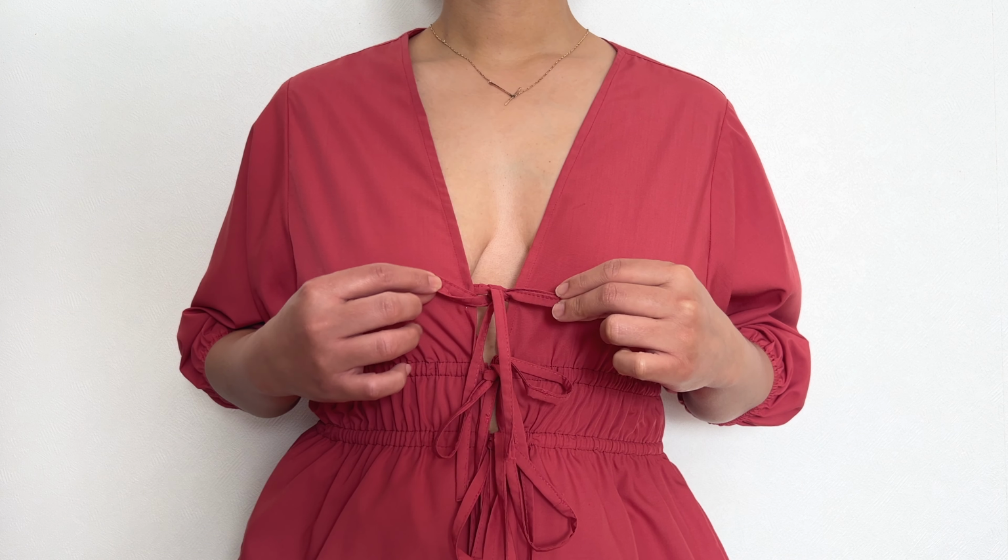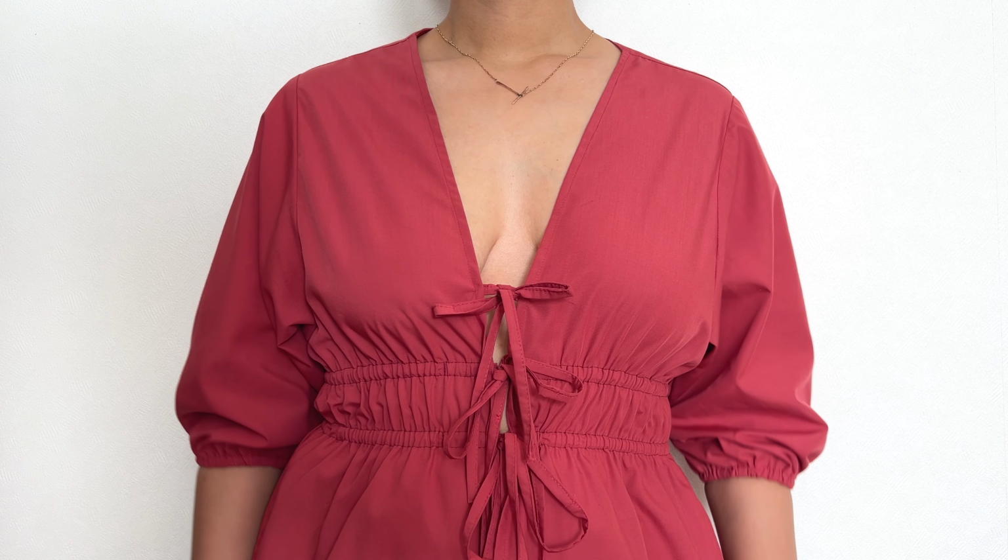I am happy with the way this project turned out. I'm glad I went with the elastic strap combo because I love how it cinches the waist and gives me the option to adjust the fit. I know the V-neck might be too deep for some. You could remedy that by adding another tie strap.